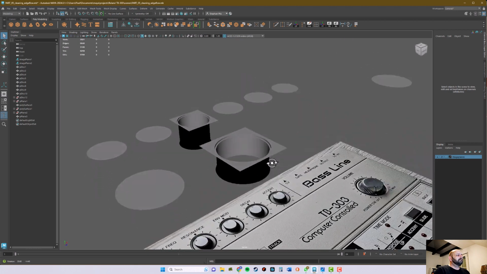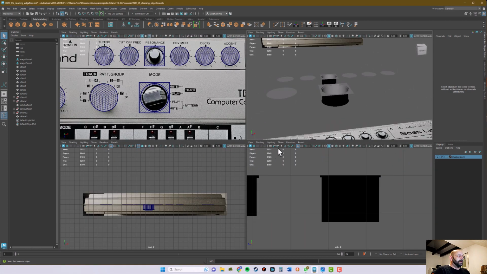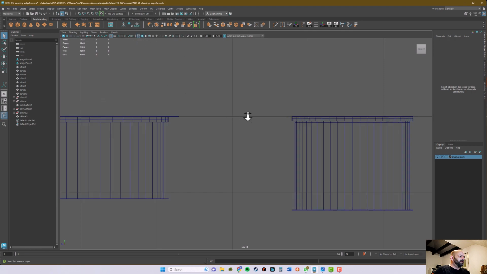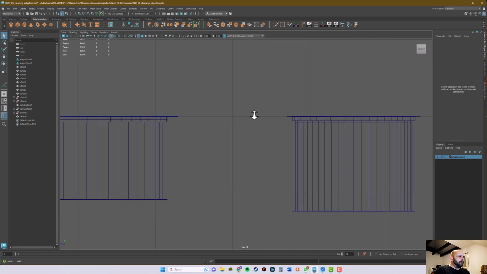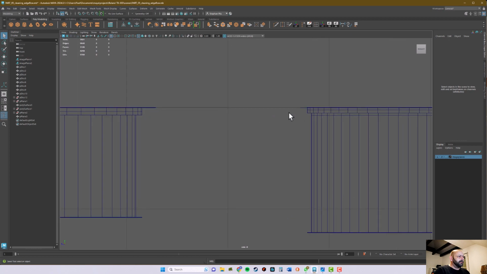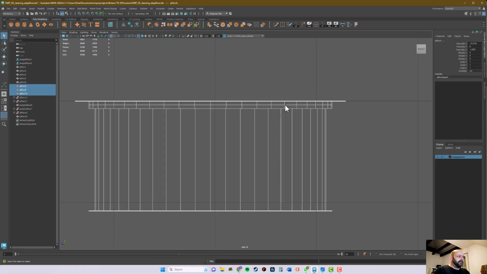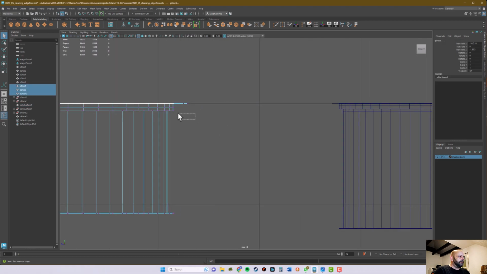Well, let's try the same. Let's go to wireframe and then let's compare it here. So it is deeper, right? It's lower, not deeper. Vertex. So now I'm just selecting the one vertex here.